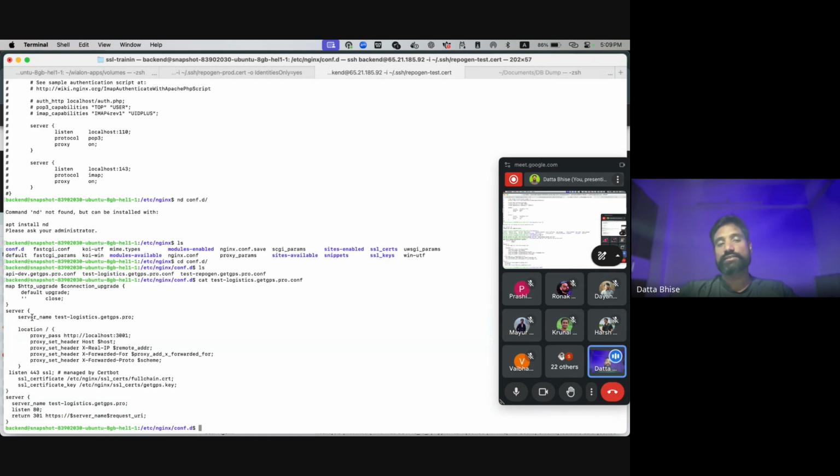NGINX is just serving an intermediate role: it retrieves the user request and passes it to the backend, and whatever response comes from the backend, since gzip is enabled, it compresses the response from the Node.js server and sends it to the client. So NGINX does all these roles here.